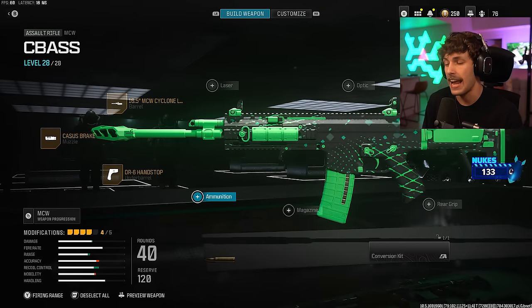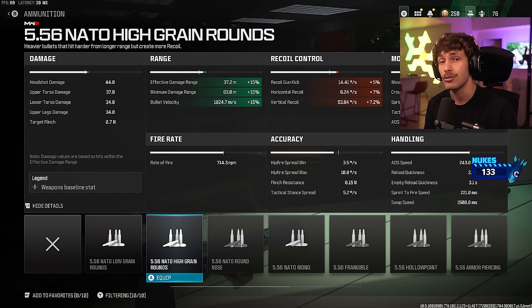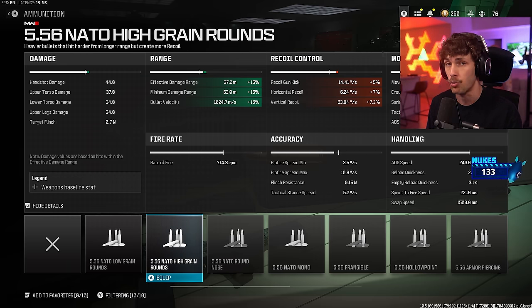I am going to be adding an ammo type, which is going to be the high grain rounds. This one's going to increase the damage range by another 15%. So now you can get that 3-4 shot kill up to 37.2 meters, making this a great AR, and there's still absolutely zero recoil. And then our minimum damage range is now going to be 63, which is very good. And the bullet velocity is over 1,000 meters per second.